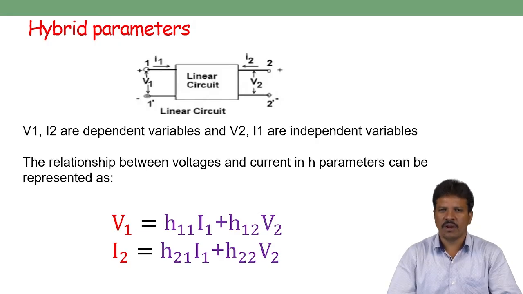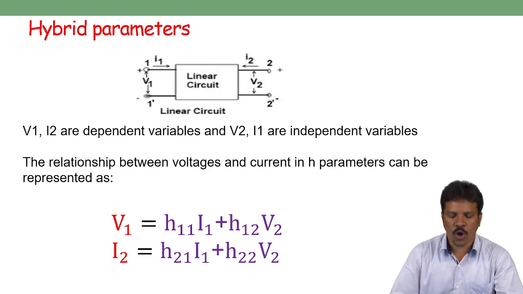This is the hybrid model. Why is it called the hybrid model? This hybrid model helps us to understand the behavior of the transistor. Basically, there are different types of models like the Z parameter model, the Y parameter model and the H parameter model. These are called two-port network models. So first let us see what a two-port network model is.